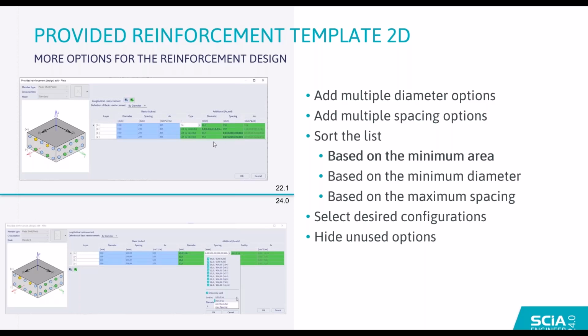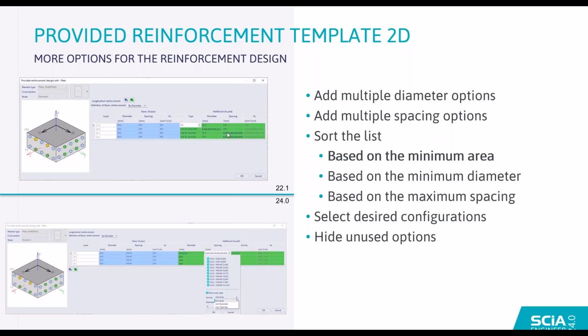Before, you could choose between 3 different options. You had a fixed type, where you chose a fixed diameter and a fixed spacing for the additional reinforcement, or you could create a list based on different diameters with a fixed spacing, or a list based on a fixed diameter with a few different options for the spacing there.